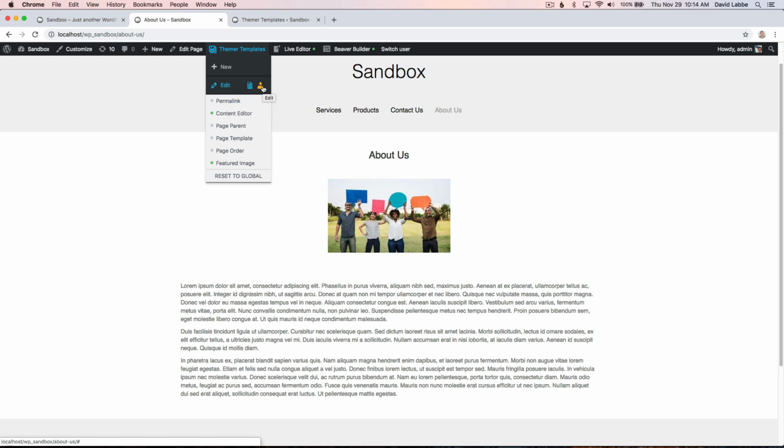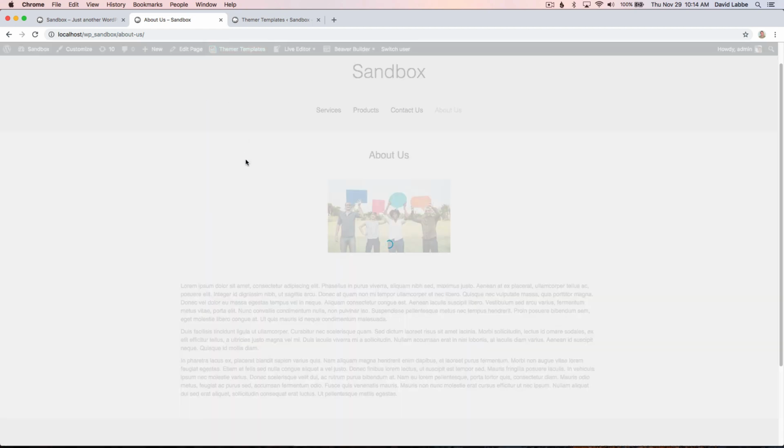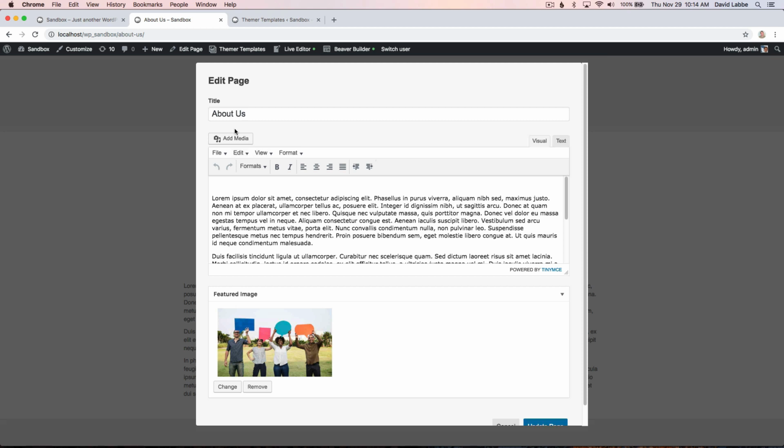And much like the user access, it works much the same way. The orange indicated that it was globally connected to the main settings, but since we removed some of the fields, it disconnected from the main settings, and now it is independent. So again, content editor is activated as well as featured image is activated for this page, in this page only. So let's go ahead and let's open that up. And you'll see now we have the title, which is by default always there. And you can change the content and the featured image only on this page.